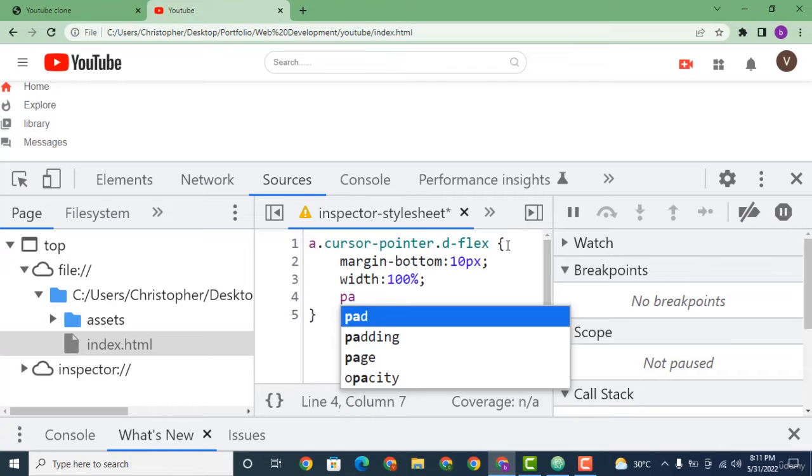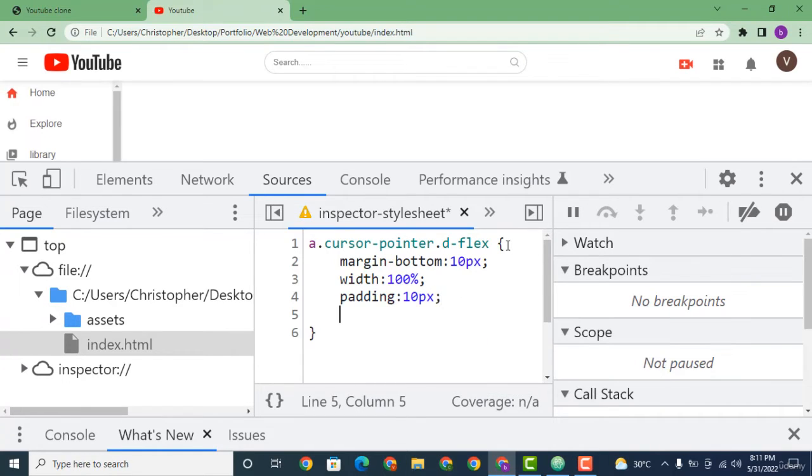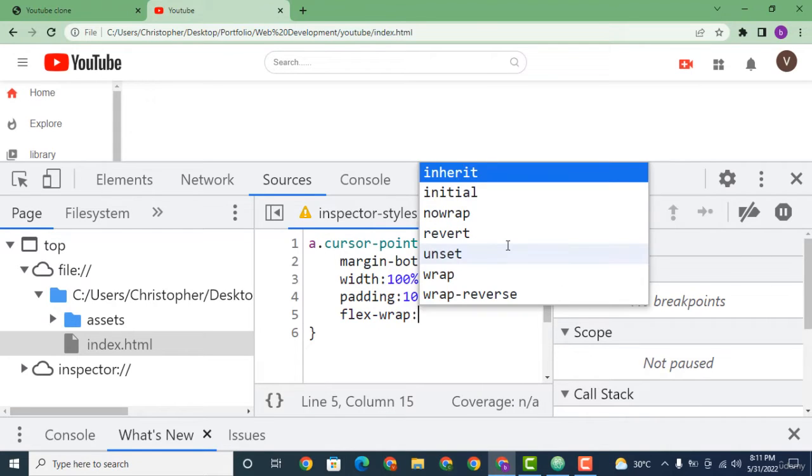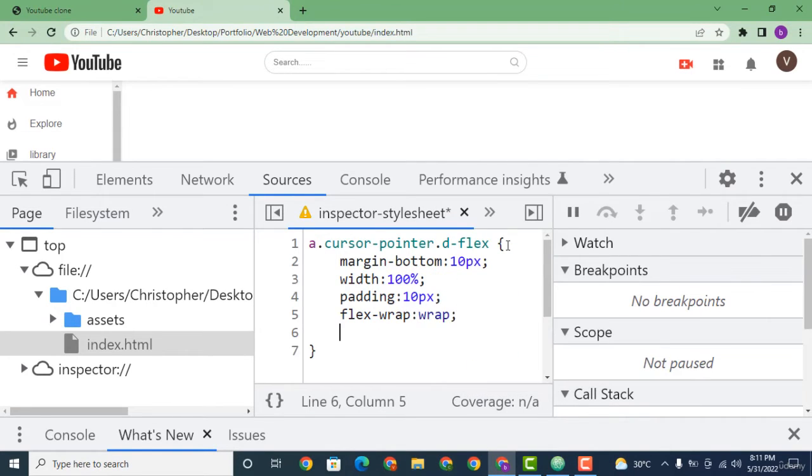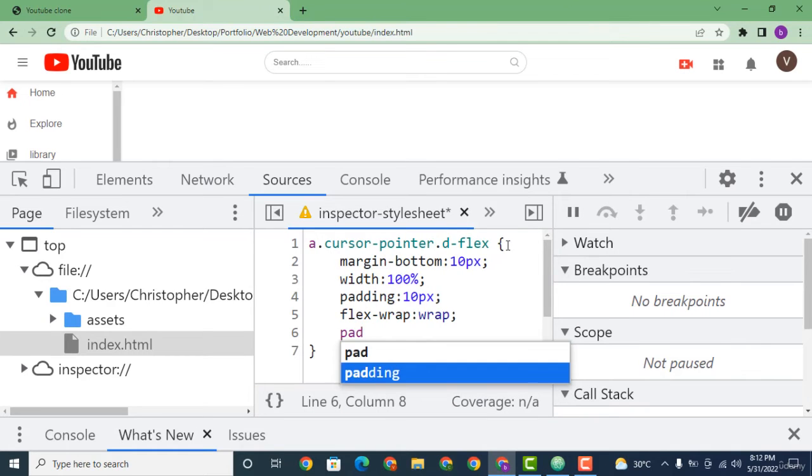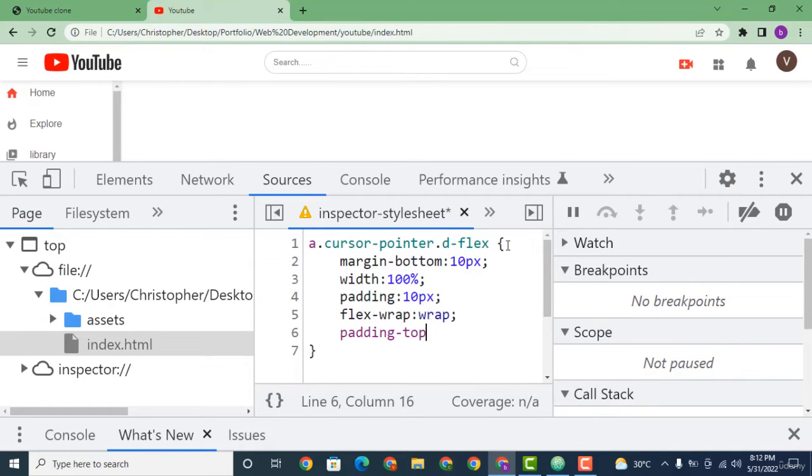Then padding to be 10px. Then flex-wrap to be wrap. Then padding-top to be 15px.